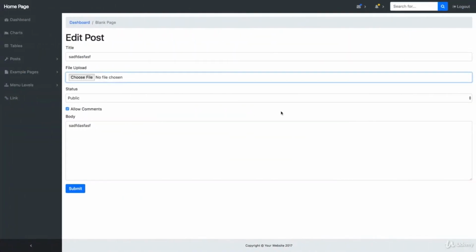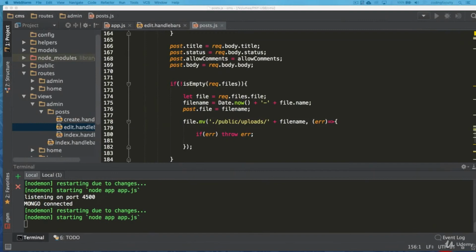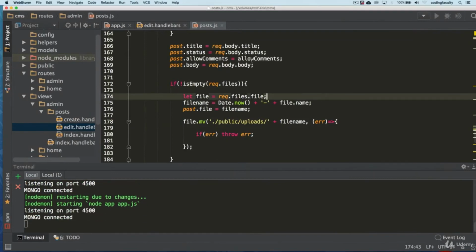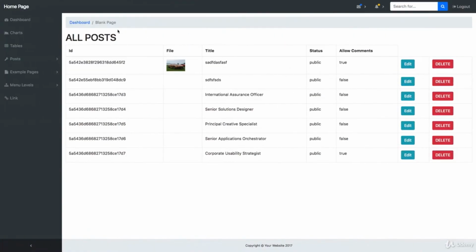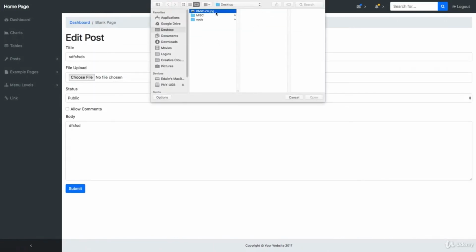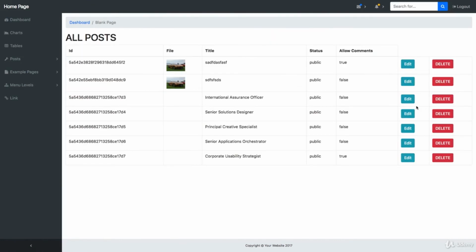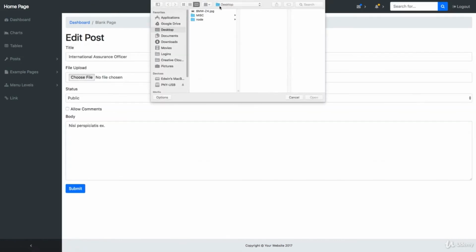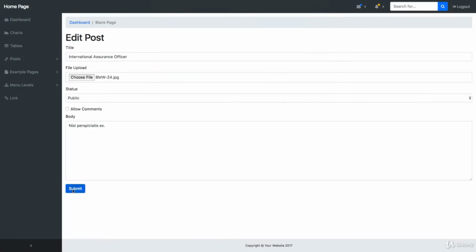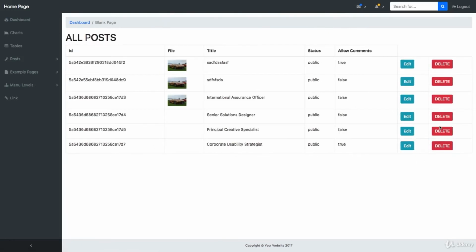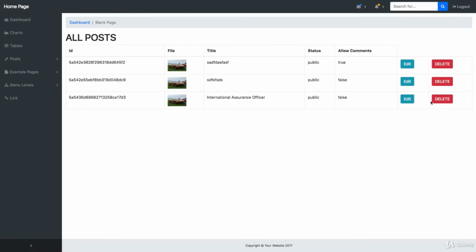And let's go back and do this. Let's check this out real quick, and I should have another page here somewhere. Okay, there we go. So now let's say one of these that don't have a picture, we can come here and come back here and voila. And that should work. Okay. Deleting is working.